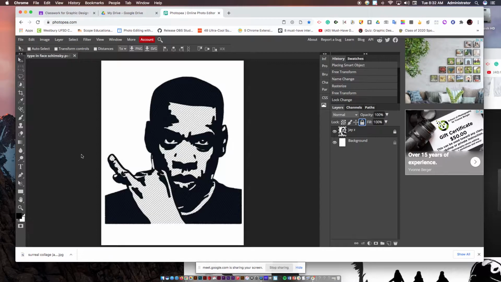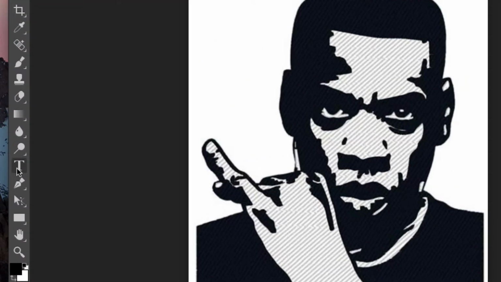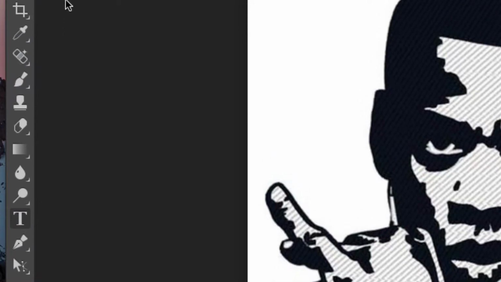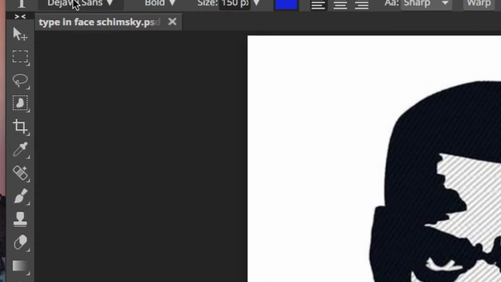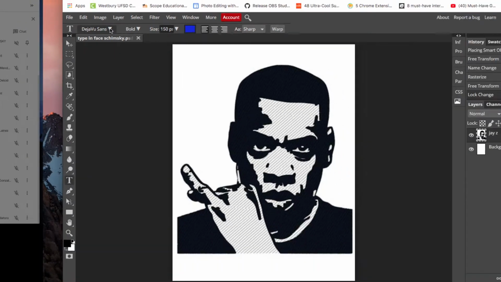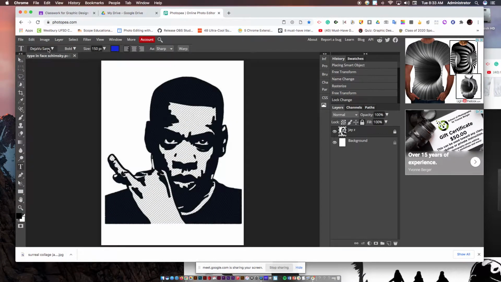All right, next step. You are going to go over to your text tool here on the toolbar. You can see it says type tool. You can click the letter T to get to it on your keyboard. So if I click on the text tool, you'll notice at the top of my screen, I'm just going to roll up to the top here, you have options across. This is called the options bar, and you have options for that text tool. So the first one with the little arrow is the different fonts that you have. And as you click them, see, it comes up for us.